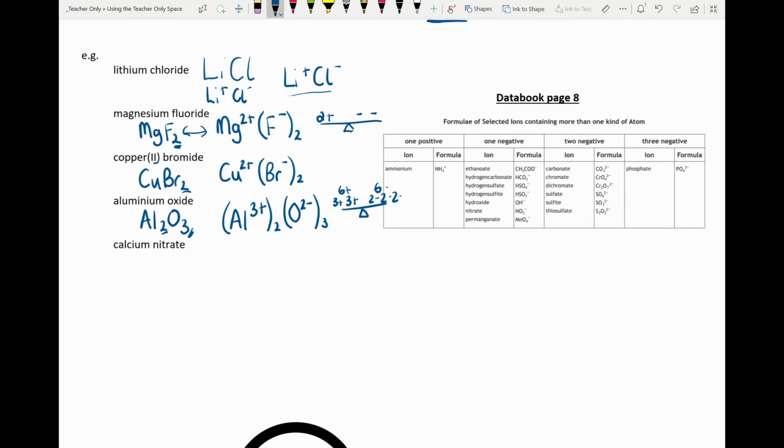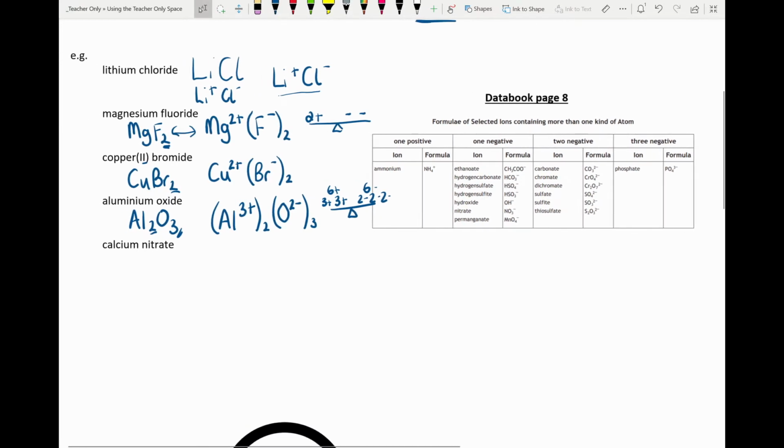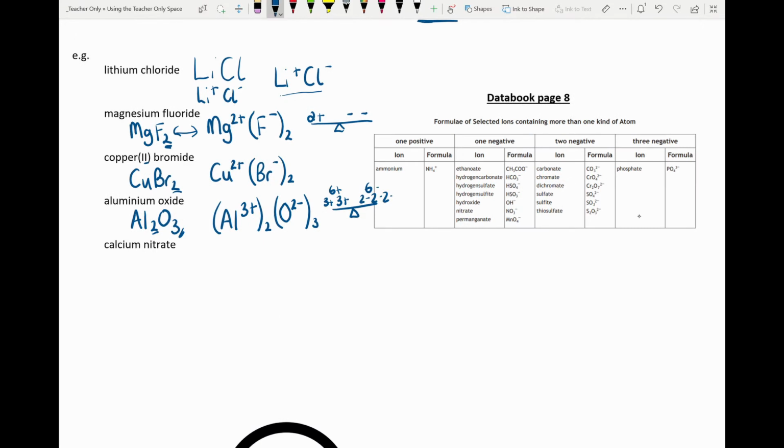Because those two add up to be the same, that's going to balance out to give us 0, which means that our chemical formula and our ionic formula match and that they're correct. Okay, so the key here, remember, is to have our charge inside the brackets. So our 3+ and our 2- are inside the brackets, they're not on the outside.